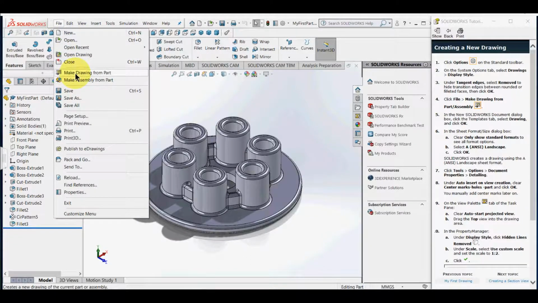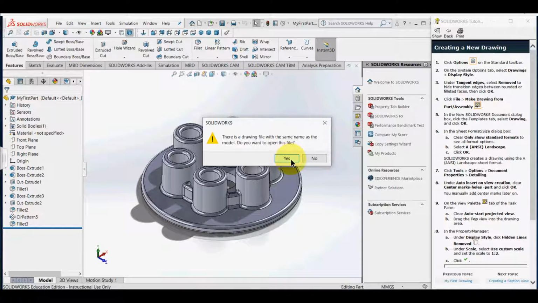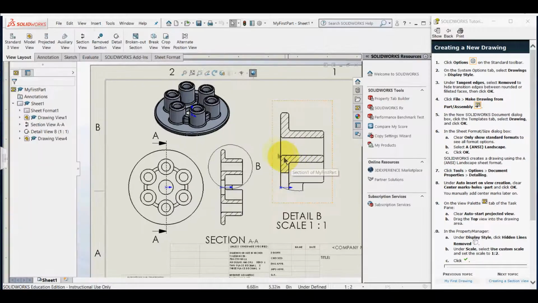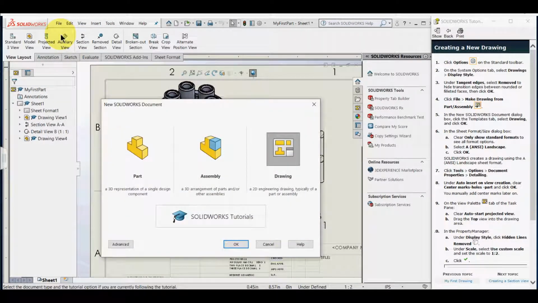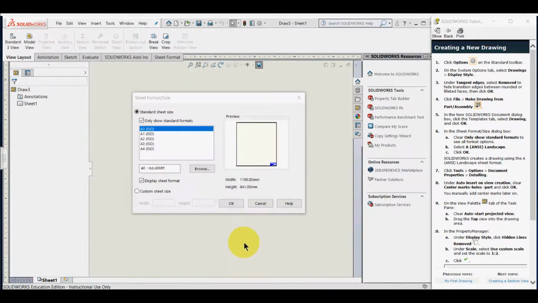And so what we're going to do then is make a drawing from part. And it is asking us, are we going to link it? So here's one that I already made. So what you'll do is you go to File, New, and you're going to select Drawing. All right, and so do the drawing. A couple different ways to do this, but it's telling you what the ANSI and the ISO. So just go ahead and follow this.